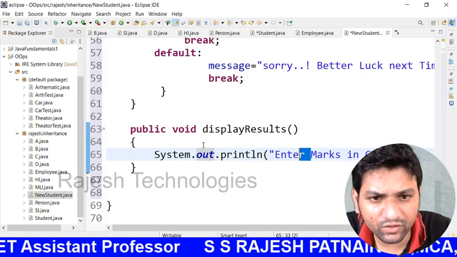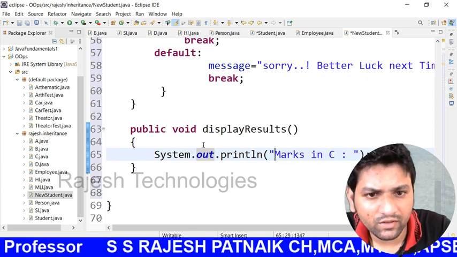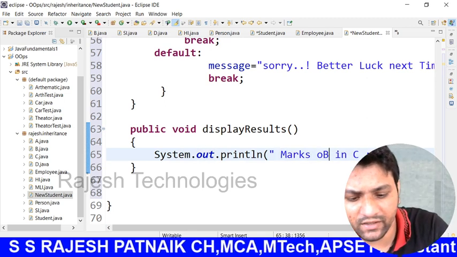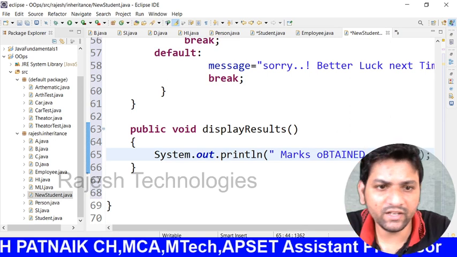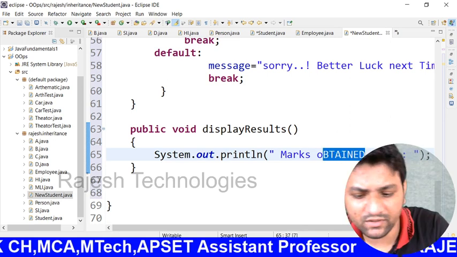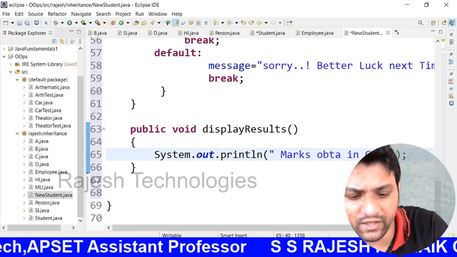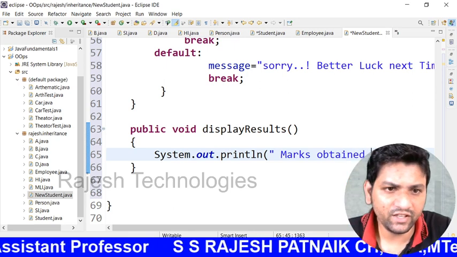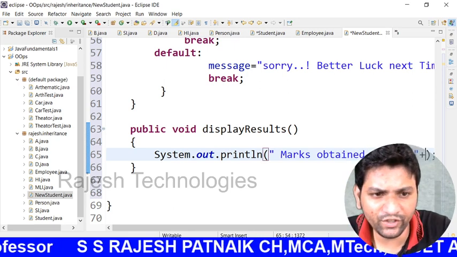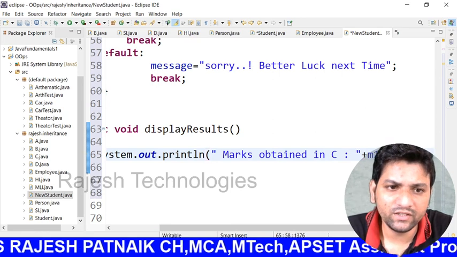System.out.println marks obtained in C. Where is that? At M1.